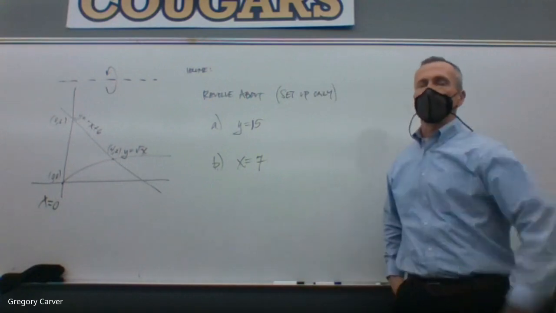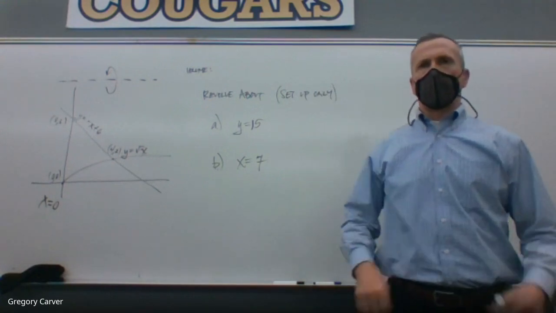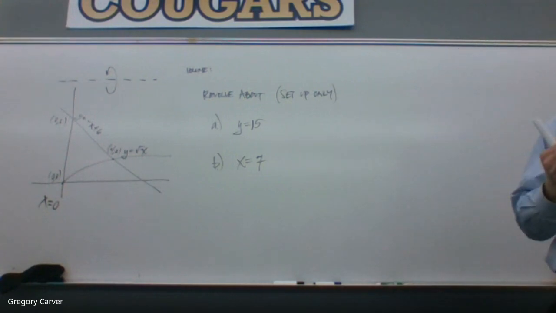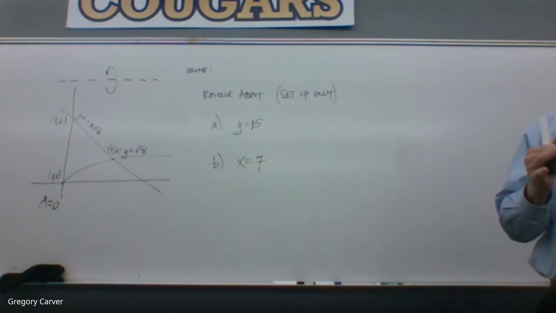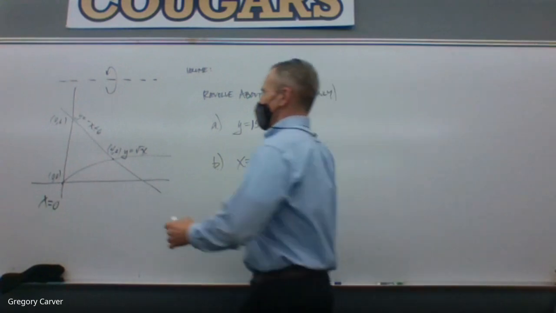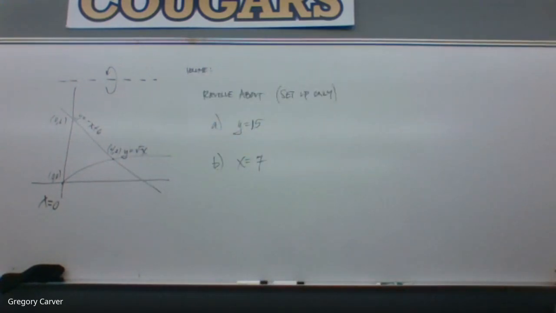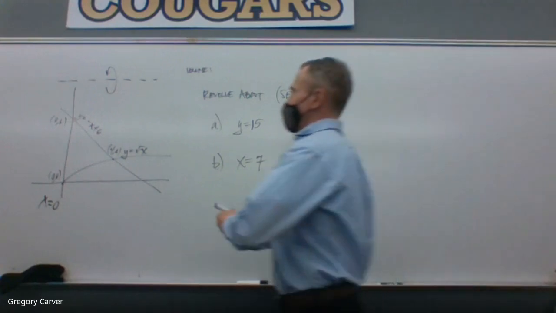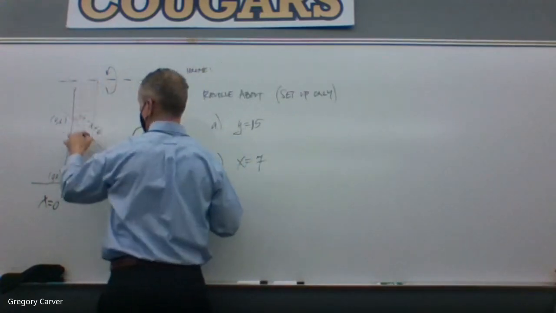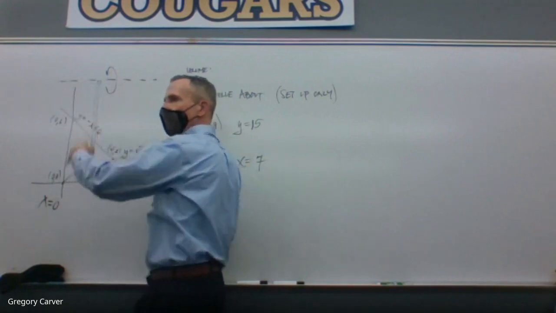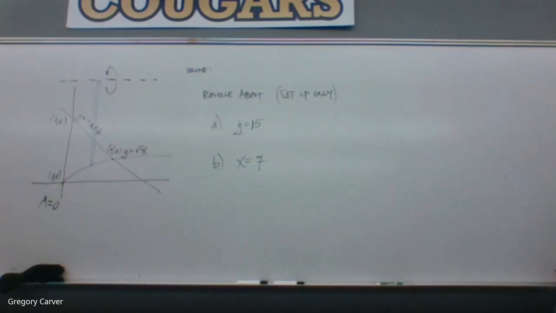Will washer, Victoria, be dx or dy? Yeah. dx, perfect. Everybody seeing this? Also, is everyone seeing that it's washer? Are we good with that? If you're not, please let me know. So if I'm using washer, remember washer has rectangles that are perpendicular to the axis of revolution, right? So that means your outer is going to go from here to right there. Don't go all the way down here, right? You already have more volume than you need. It's just to the far side of the shaded area, right?